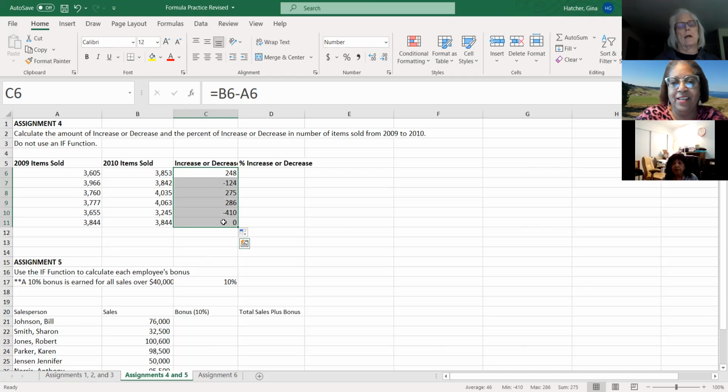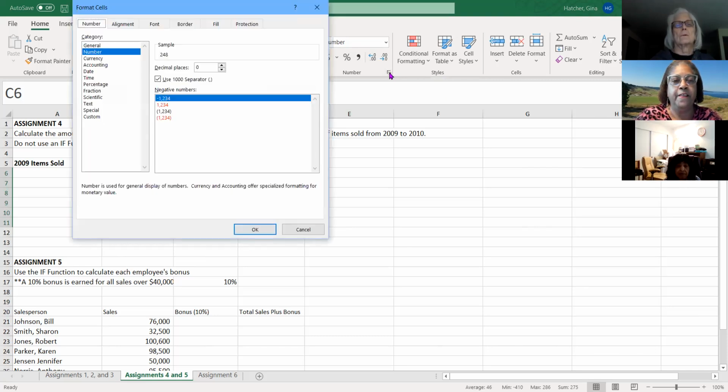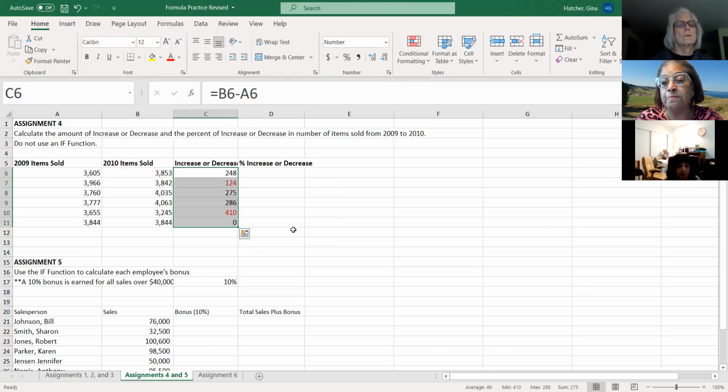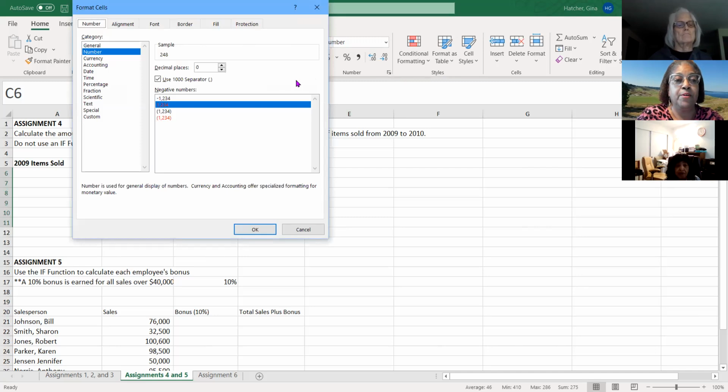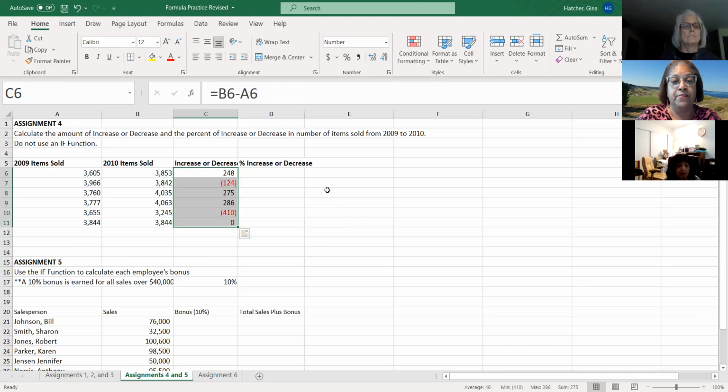I apologize for the interruption. I was going to say you can change the number format so that the negative numbers are more visible if you don't want them in red. If you open up your number format, or hold down the control key plus the number 1, you can say I want it in red so that it stands out more. Or if you want the negative numbers to have a negative in front of it, you can do the same thing. You could say I want it to maybe have parentheses. Again, this is the accountant in you.